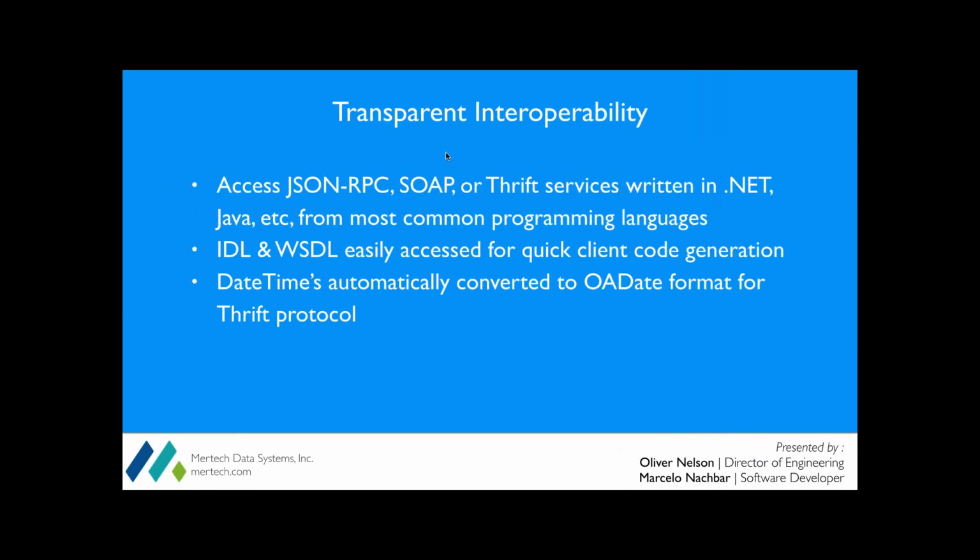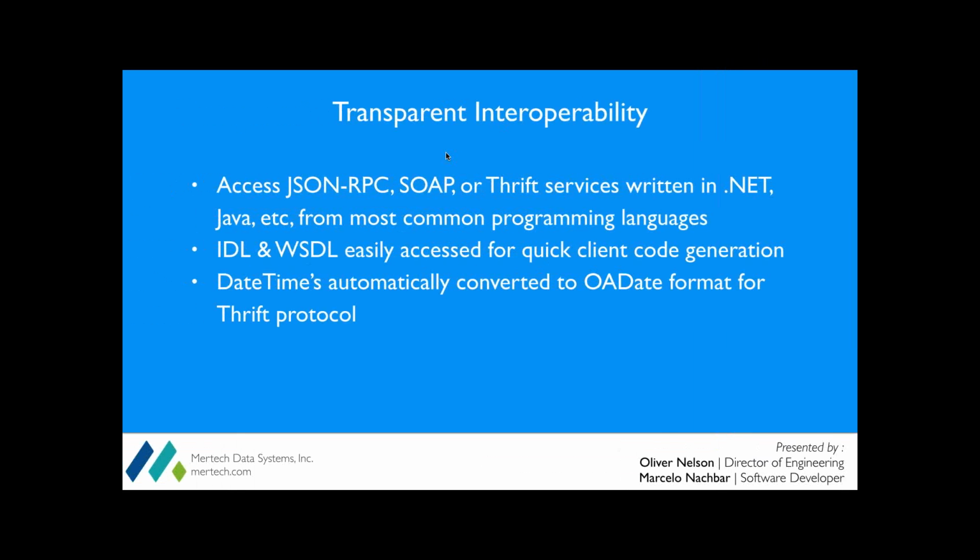And so if your API is using a date time and you're using Thrift, rather than just leaving you to solve that problem on your own, we've added support to make that easier for you to work with. And there's even a setting that you can turn on that will convert the date times that are coming in to the local time of your machine to help you with this whole time zone issue that causes people so much grief. So that's built in here as well.